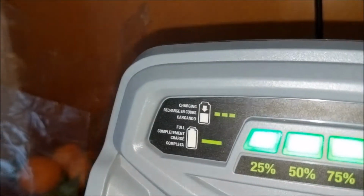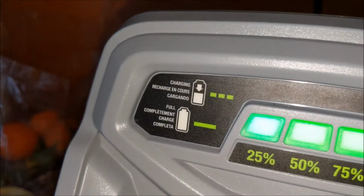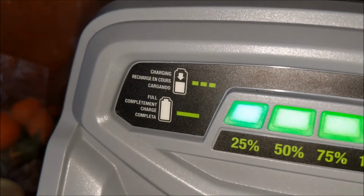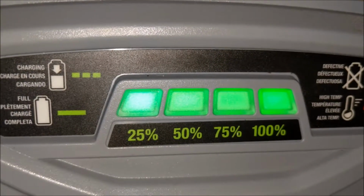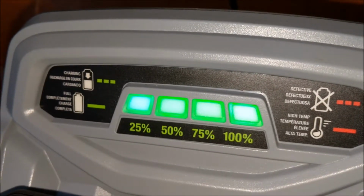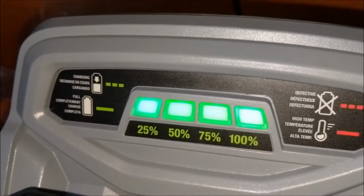In fact, let's see. Yeah, well, doesn't really tell anything here, except that when it's a steady light, it's fully charged. I must admit, I haven't read the manual, so I don't know if it talks about equalization or not. But that's the general principle of how all those chargers are supposed to work.